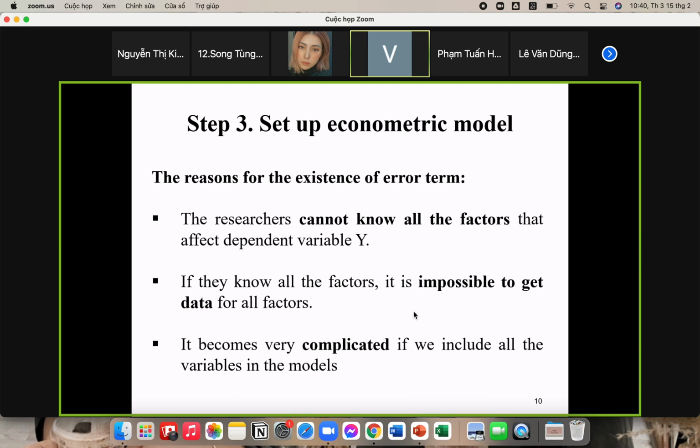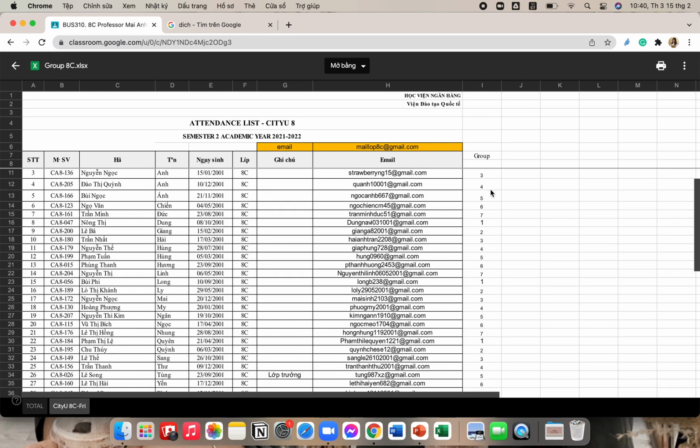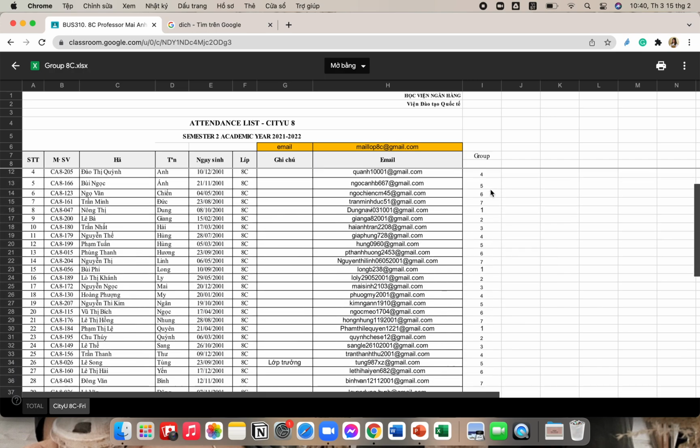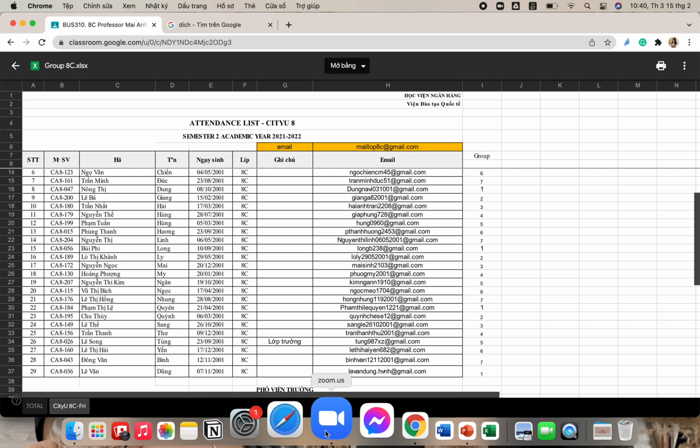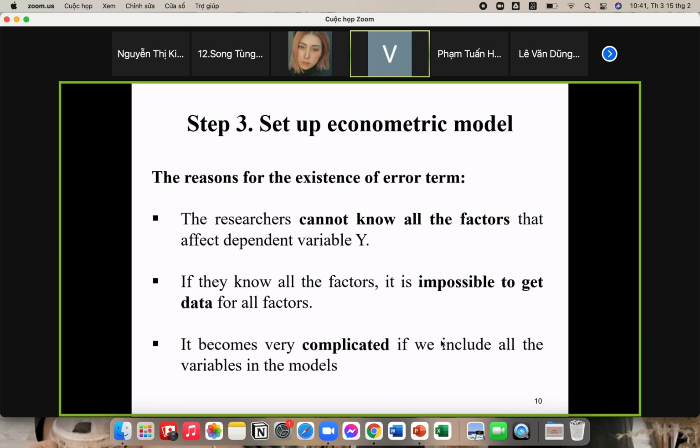Here you have to imagine that normally when we work with data, we cannot do the survey by ourselves. So we have to take the data from other sources that have a function in doing surveys. That means we have to depend on other sources. For example, in Vietnam, when you want to collect data, normally you go to the website of the General Statistics Office, Tổng cục Thống kê GSO. And sometimes some data you have to buy. Some data are open source, so we can get them for free. So the point is, if we know for sure that this factor could affect the dependent variable, but because we cannot get data, we cannot include it in the model.